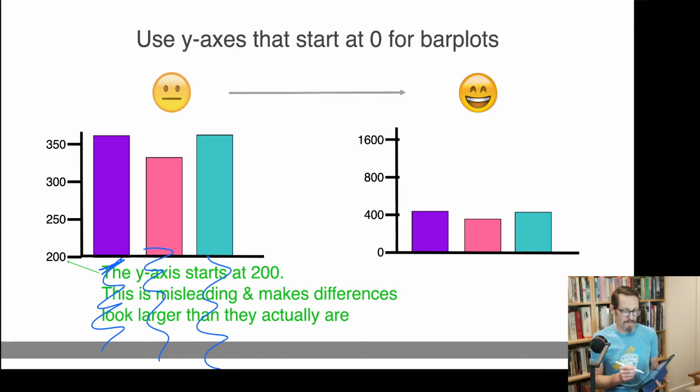So yeah, this is what it looks like zoomed out, okay? So you can see that there's not much difference between those, whereas this makes it look much more important. Sorry, I should use the pointer. This makes it look much more important than this.